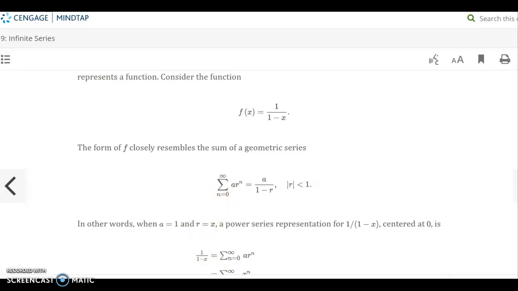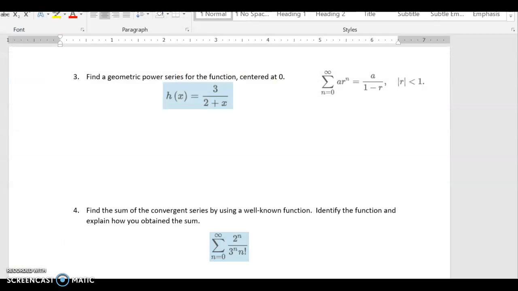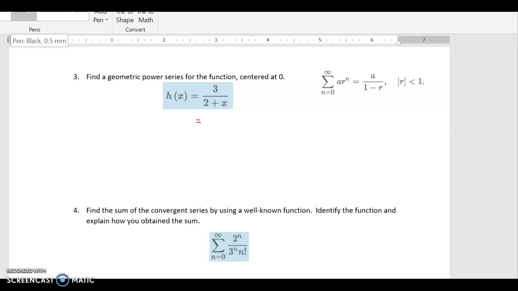So let's try and do that for problem number 3. We have to do a little bit of algebra. I need a 1 here, and I need a minus here. Start with the denominator always. So I'm going to divide everything by 2. 3 over 2; 2 over 2 is 1, plus x over 2, right? That's the same function if I just multiply the numerator and denominator by half. And then I need that to be a minus. Well, that's easy to do because plus is a double negative, right? We can bring that in.